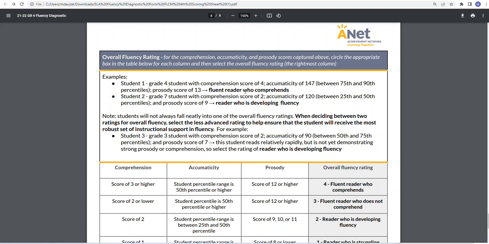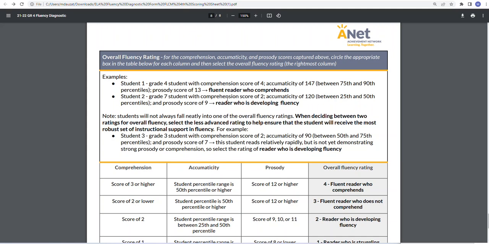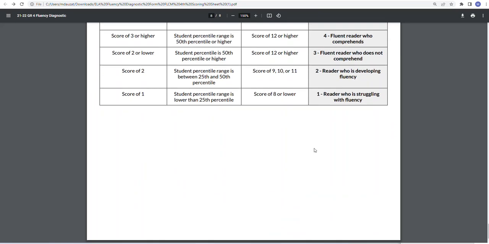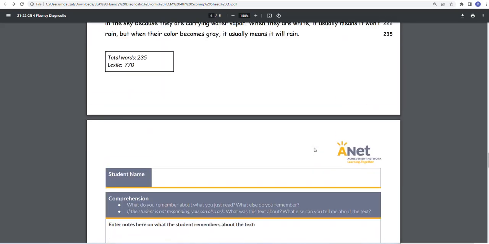And they give examples here. And we're going to look at another example as we go through this. And we also have some of the literacy department members that are in this call, so they'll be able to answer more if you have any questions about the overall fluency rating part. And that is it.